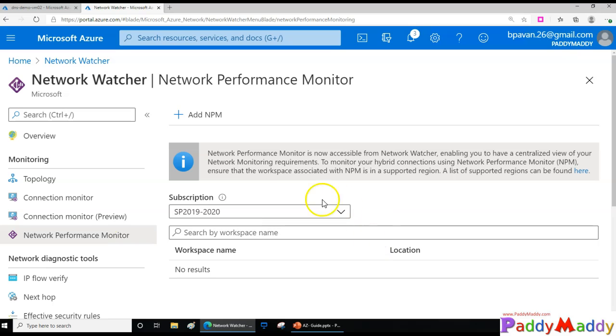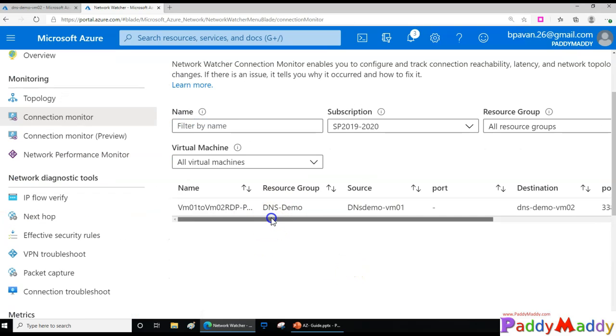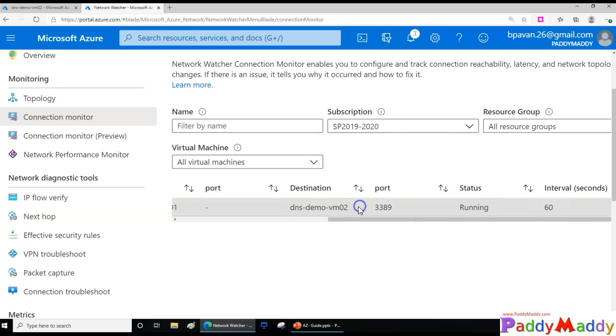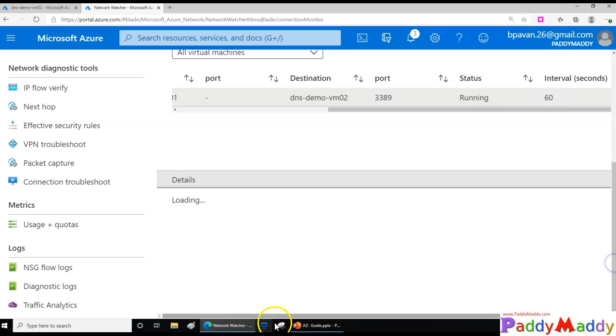So let's go back to the connection monitor. By this time it could have already done some polling. Just click on that, and let's see, if I just go down, I should be able to see something, because we configured a 60-second interval.